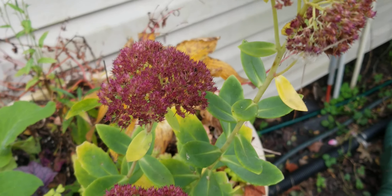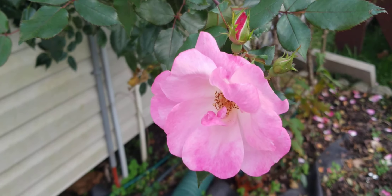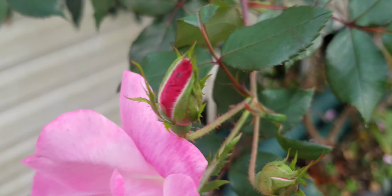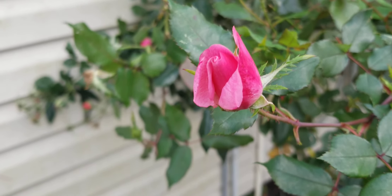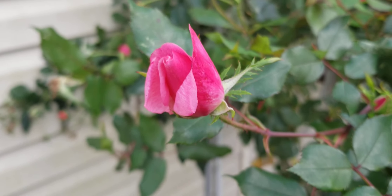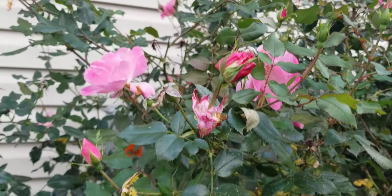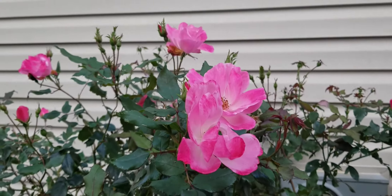It's just a joy and a pleasure to be able to walk around your garden and still see some beautiful flowers blooming. Look at my knockout pink rose — look how gorgeous that rose is, and I still have some more buds trying to open up. It's still trying to give me a beautiful pink rose. Look how nice and curled that rose is and how soft it looks. Look at the color — it looks so velvety. I have a whole knockout bush giving me beautiful fall color. I love this bush and it has a lot of pink blooms on it.